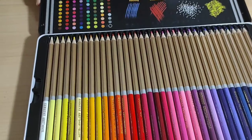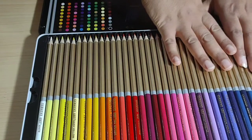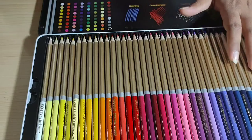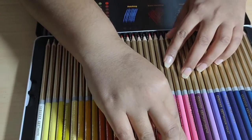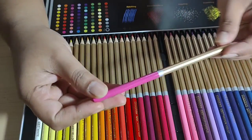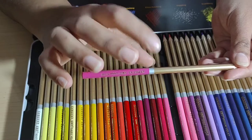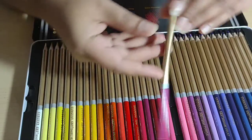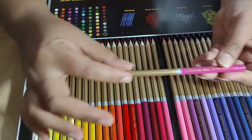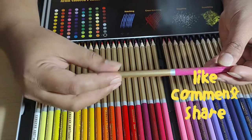And then here, these are the colored pencils which I have already organized according to the color wheel. What I really like about these colored pencils is that they are half gold and half the color of the shade, with a silver band around it, which gives it a separation, and it's really pretty. I like this color of gold. It's really subtle, and it's not popping in your eyes.